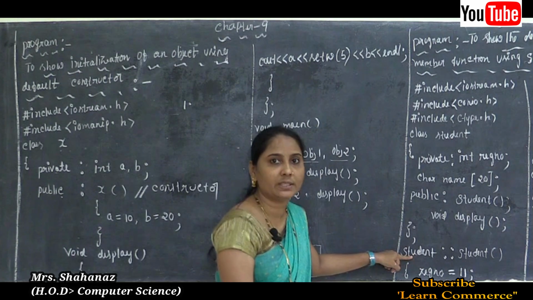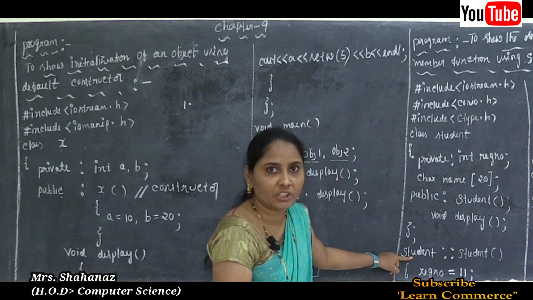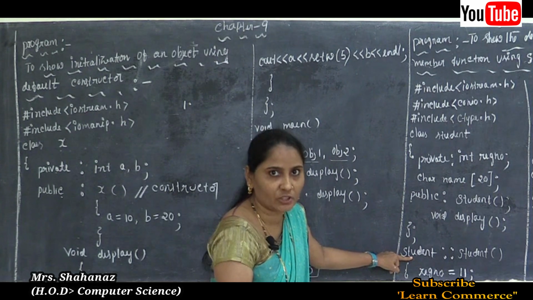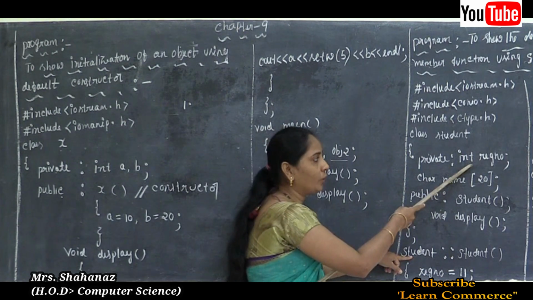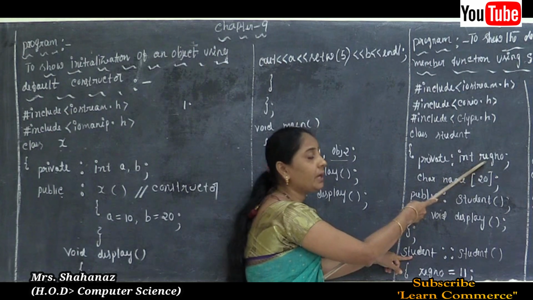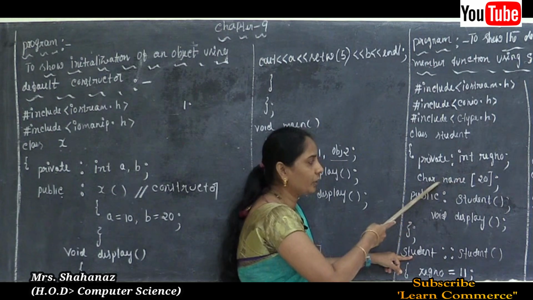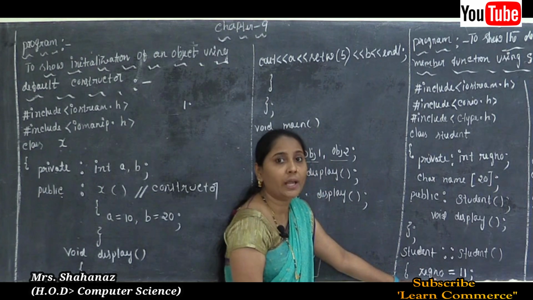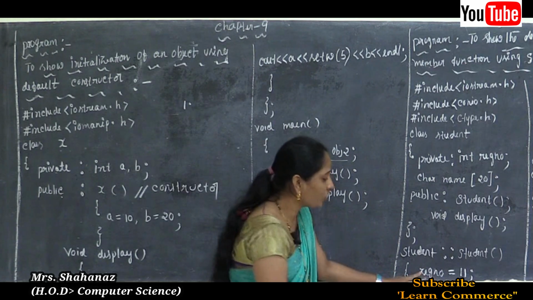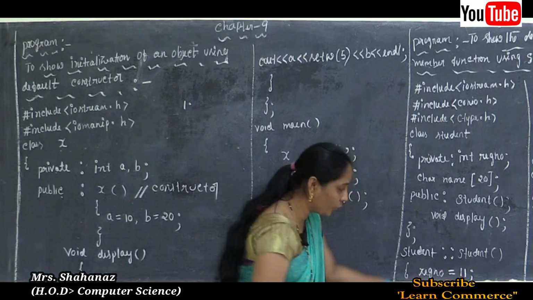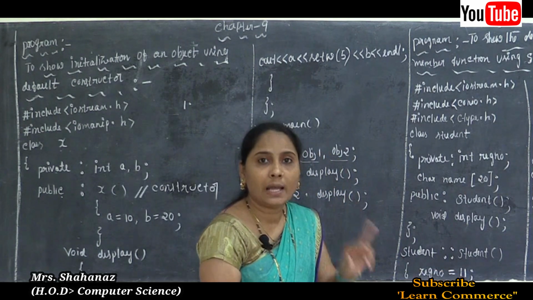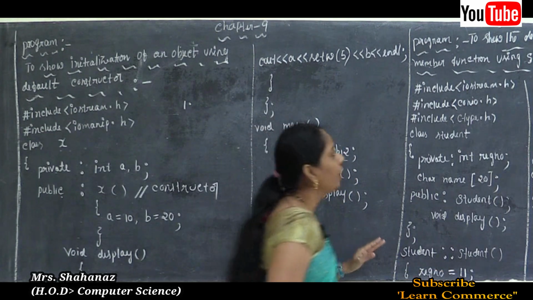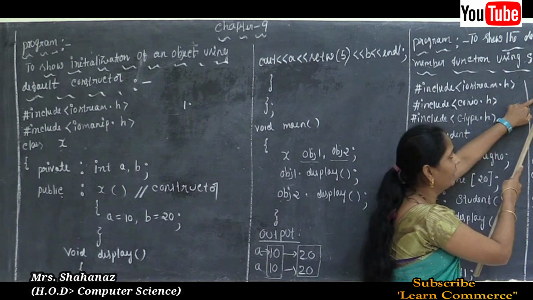And why do we use the special member function? To initialize values to the object. Now, what member data did I use in the class? One is the register number and the second is the name. So I am going to initialize some values for the register number and the name. For the register number I used the value 11. You can use any value. Clear on this? And the second one is the name.